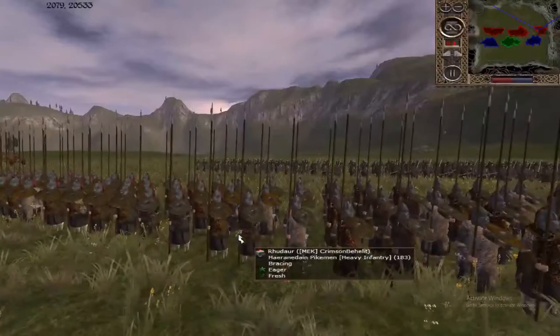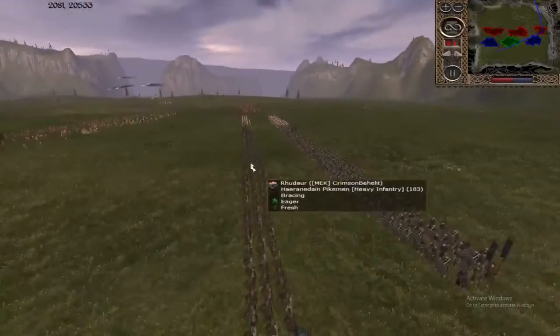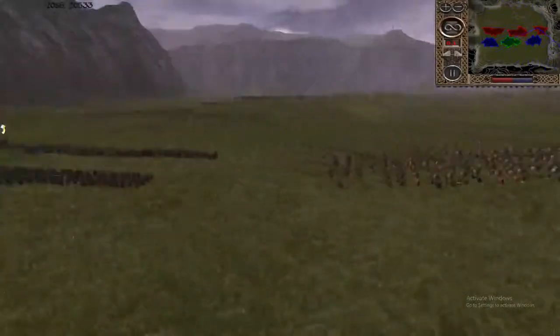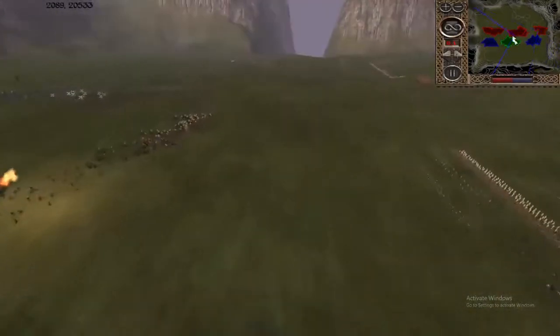So we have some Hardane pikemen, 3 of them, I would think. Yeah, this is 2. And then right behind it we have 2 Rudar swordsmen, ready to fill in the gaps and protect from archers. And I think that's pretty much it for him. Right, yeah, let's go.